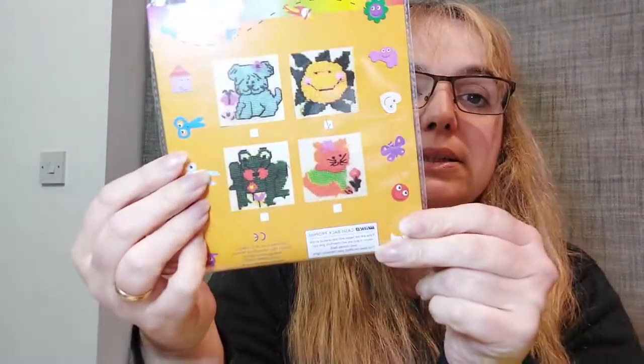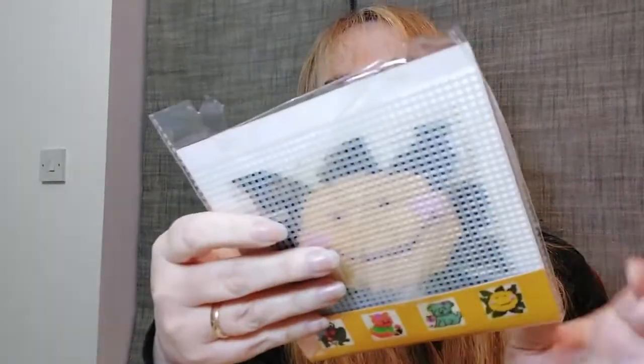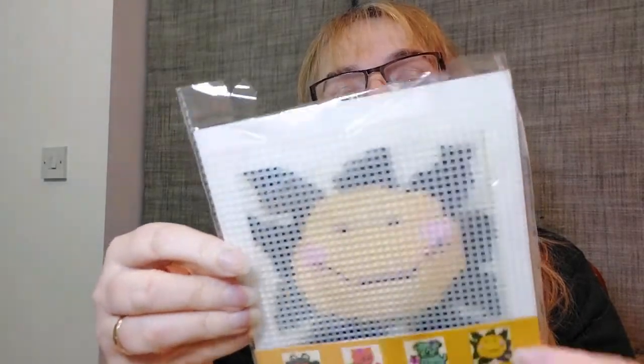It has everything: the aida, I think a needle, and the pattern. Then another item — this one only comes with the plastic canvas and the pattern; it doesn't have any floss or wool. I think this one you can do it with wool, and I'll show in a minute what kind of wool I'm talking about. Another thing is for a card — you can do whatever you want with it. This came from The World of Cross Stitching.